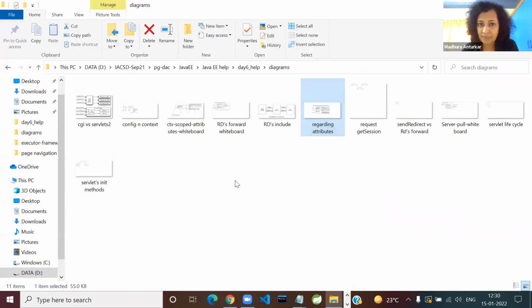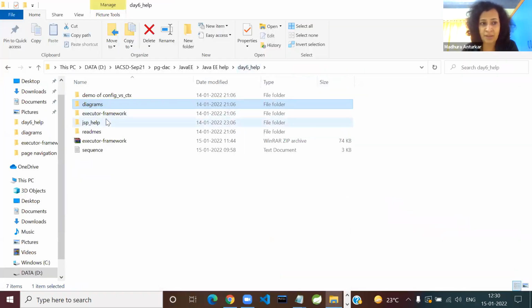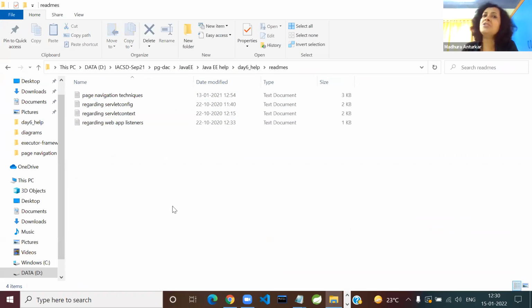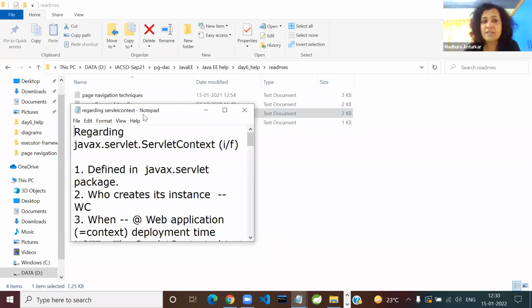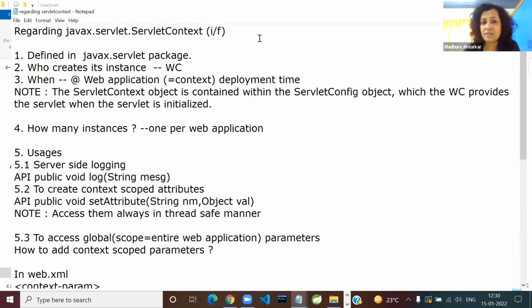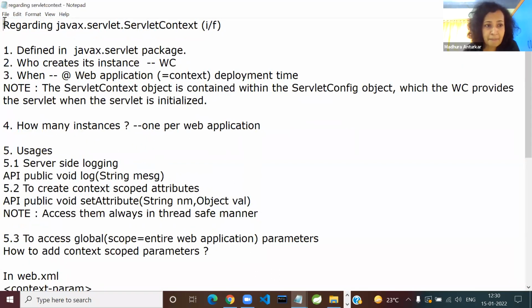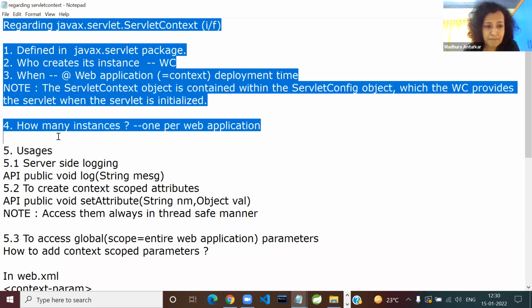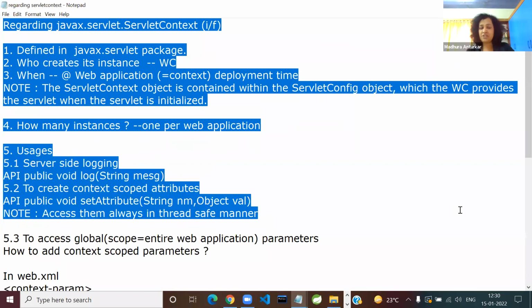And here you have got a lot of readmes today to go through as preparation for your interviews and exams. So here is the servlet context. Read this.